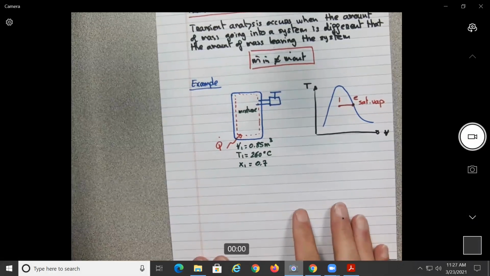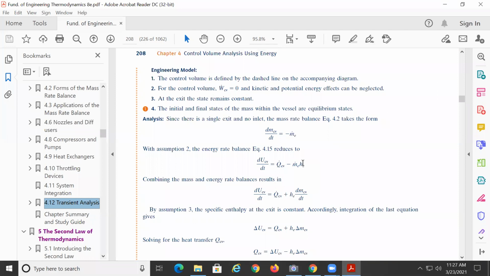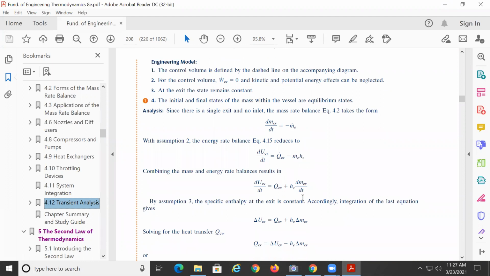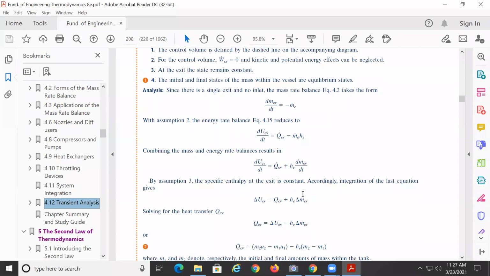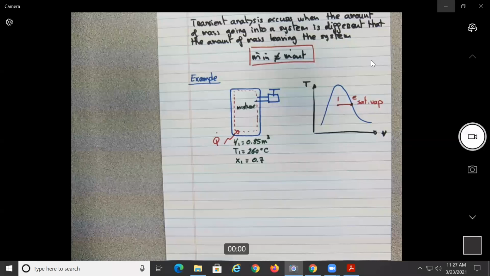Okay, so here, if you want, I'll show you the solution of the textbook. I'm not a big fan, but basically you see it says that dme equals the amount of mass coming out, which is fine. This is the assumption of the first law. I don't think it's very well explained, okay? I don't know if you follow what they say, but I'll do it a bit differently, which I think is a bit more clear.